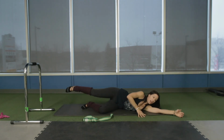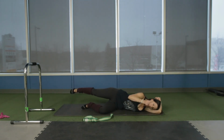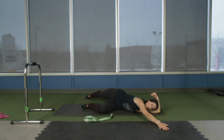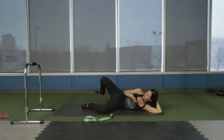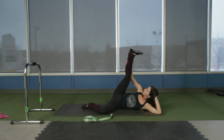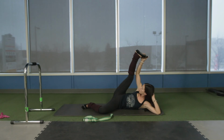When you switch to the other side, relax your head, bring your right arm across this time, your left leg back, and let that heel drop to the ground. Beautiful stretch. Stay here for a few breaths to make it worth it. Let your body cool down. Bring your leg back up. Grab either your hamstrings, your calves, or your foot. You can even bring your head up if you like.